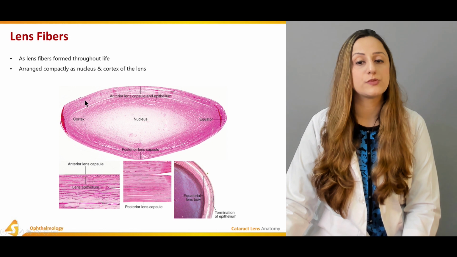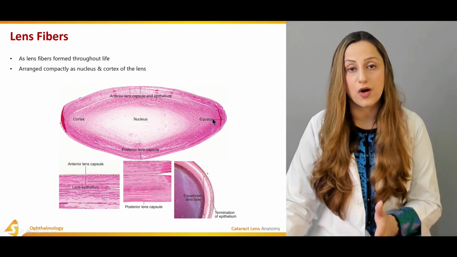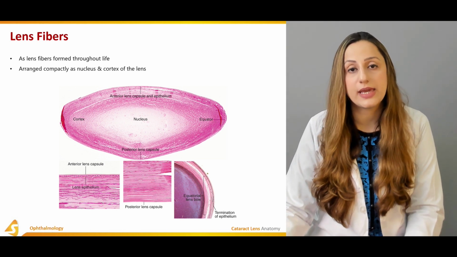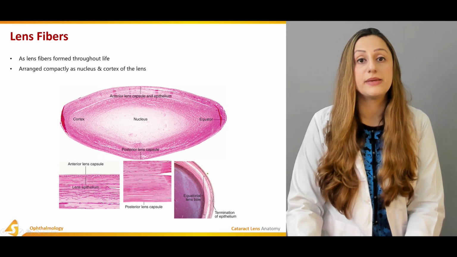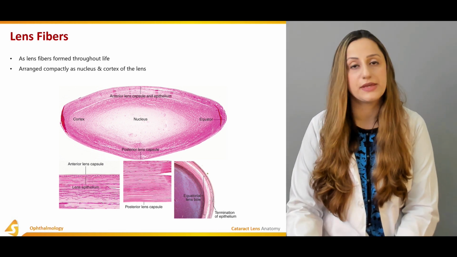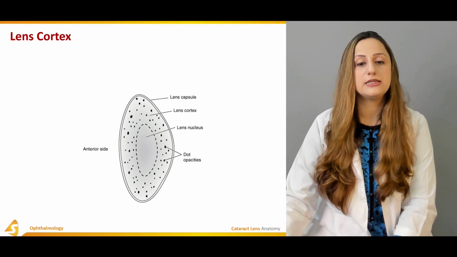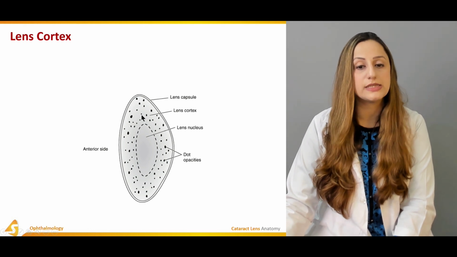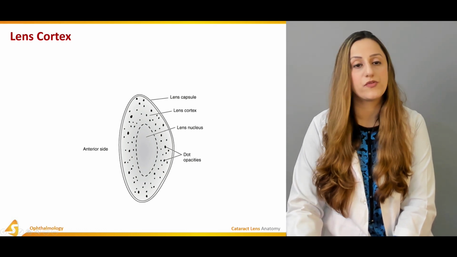We should have these terminologies clear in mind when we regard them as the equatorial area of the lens, the cortical area of the lens, or, on the other hand, the nuclear area of the lens. These form the basis for the morphological classification of cataract formation. Again, if we have a look at this, dot opacities are sometimes present, obviously pathologically. This is the anterior side, and this is the posterior side that I'm marking over here.